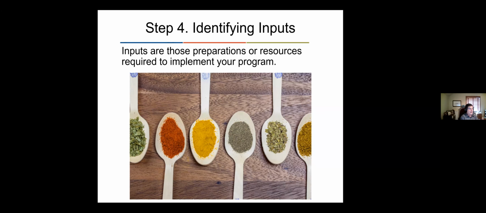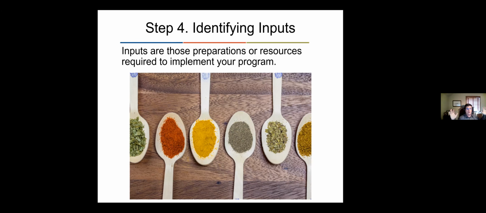At the end of the day, I had to take her there. I had to show her the stuff. I had to give her that material in order for, in my mind, the outcome to be achieved. So inputs are really the things you have, right? You've got to buy, purchase, or secure them. It could be volunteer efforts, as an example. So when we start talking about step 4 and identifying those inputs, again, I go back to recipes.